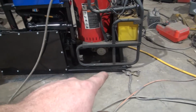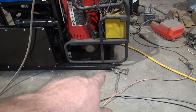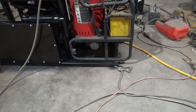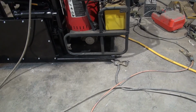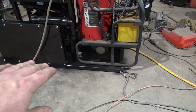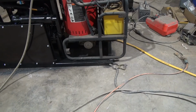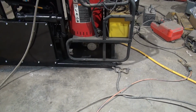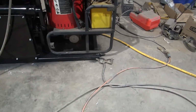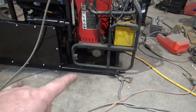I'm thinking about ordering a foot of tubing and adding onto that, cut the foot in half, adding 6 inches onto that frame rail right there, just because it looks goofy like that. I just got a little shim stuck up under that right there to hold it level, but that's about where it would have to sit. I'm seriously considering ordering some metal online, just have it shipped to me, 1 foot. Don't want to drive all the way to the metal store and have them cut it. Probably wouldn't be any cheaper anyways. So thinking about doing that.